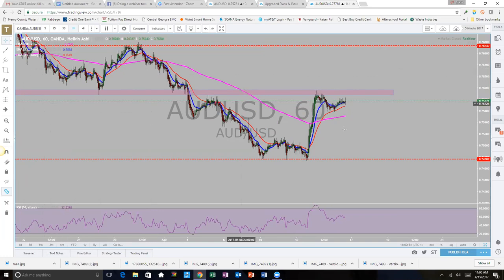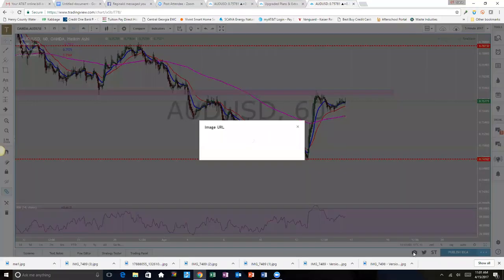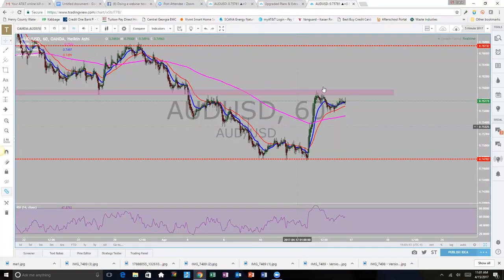Okay, another thing I did want to mention is you can also snapshot your screen. This little camera down here, you can take an instant snapshot of your screen if you want to send it somewhere or post it or whatever. And then it'll give you a link. You can copy the link and then you can post it, place it wherever you like. So that's just another feature on there.